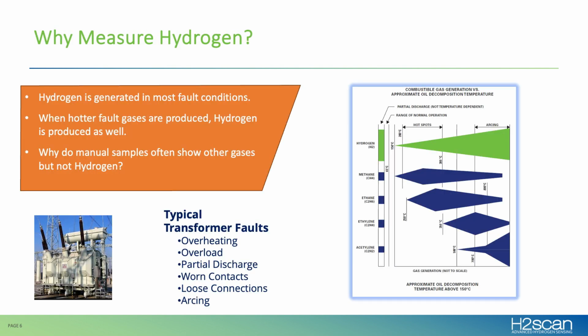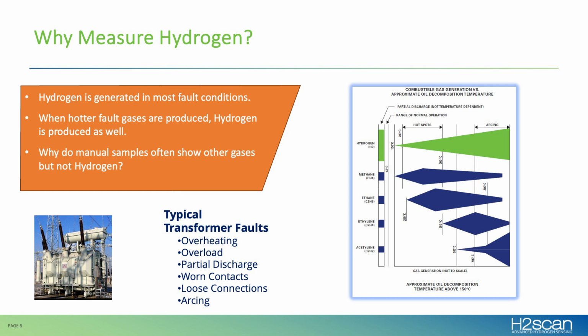And so why is measuring hydrogen important? Well, first of all, the first hydrogen monitor came out around 40 years ago, because in mineral oil, when you get to temperatures around 150 degrees C, the oil starts breaking down and you start generating gases. And so hydrogen is generated in most fault conditions and pretty much all the significant fault conditions. And as the chart to the right shows, it's temperature on the x-axis and relative magnitude of gas generated for each of the gases listed.